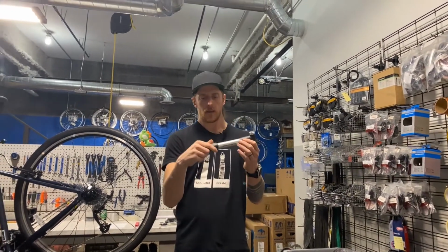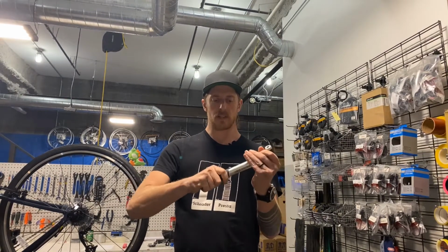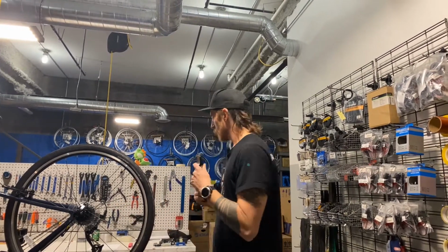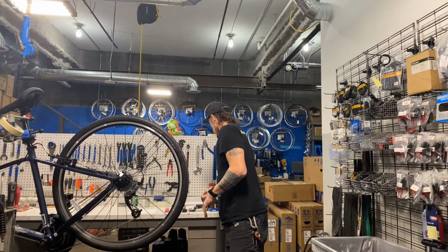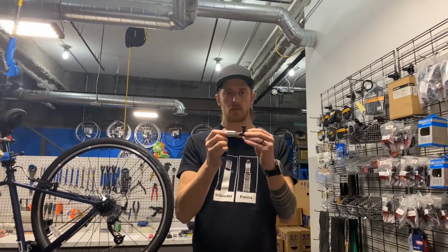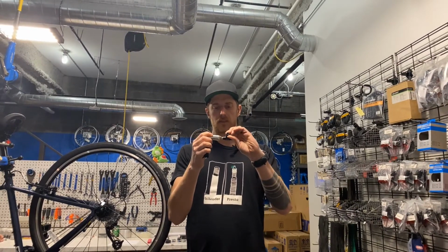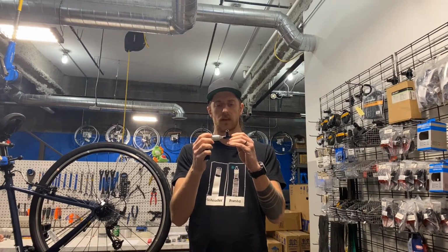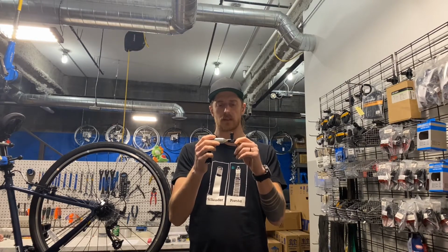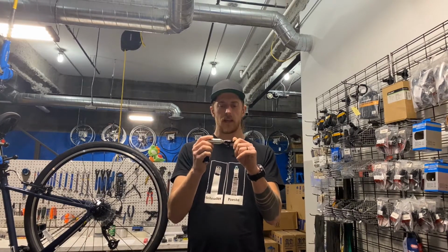This might be a mini pump, like so. This one has a universal head, works for both Presta and Schrader. Or you might use CO2. CO2 is much quicker and more efficient. This CO2 pump threads onto either Presta or Schrader valves and then has an open and close valve on it. This gives you a lot of control and a very secure fit. This is probably my favorite head to use.